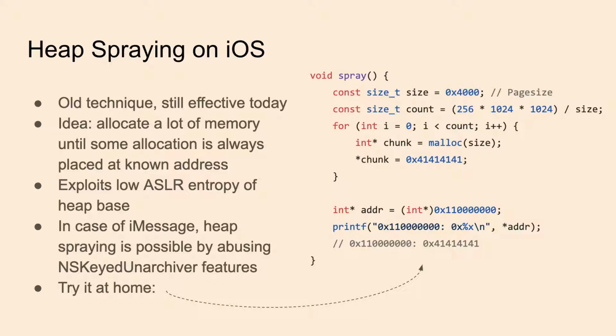The idea is that you simply allocate lots of memory. So if you look at this code snippet on the right, which you can use to test that, what it does is it allocates 256 megabytes of memory on the heap with malloc. And then afterwards there's one address, or there's many addresses, but in this case I'm using this hex 1170s, where you will find your data. Okay, so just spraying 256 megabytes lets you put controlled data at a controlled address, which is enough for this first part of the exploit.